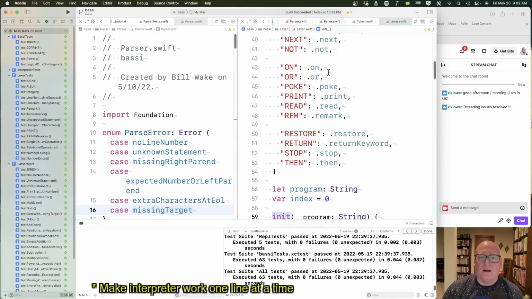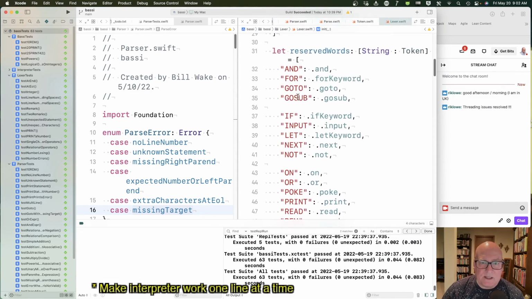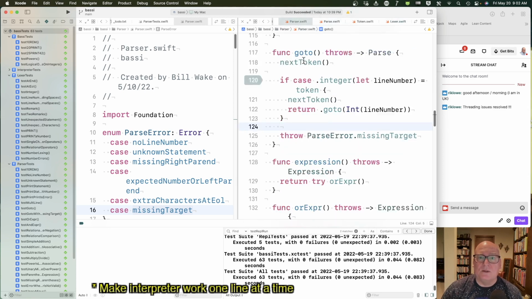All right, so for our GOTO statement, let's find Lexer. We've got a mechanism to identify keywords, and GOTO is one of them. So we have a GOTO token that gets formed, and then that feeds into the parser. GOTO says, okay, skip over the word GOTO, find the integer, and now build the tree. This is the tree rather than the token, but it's a GOTO tree that takes one argument, the integer line number.